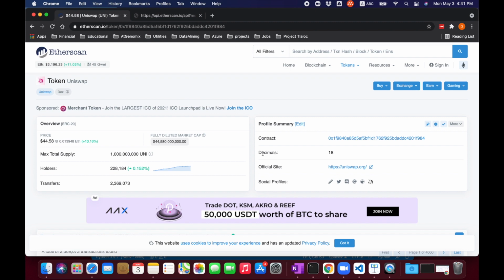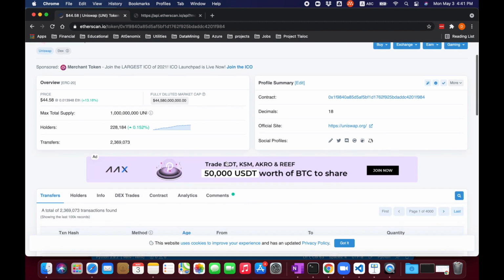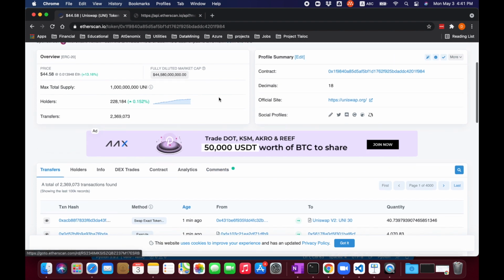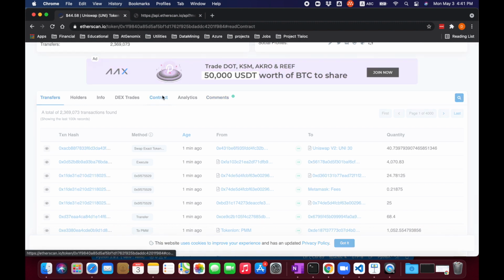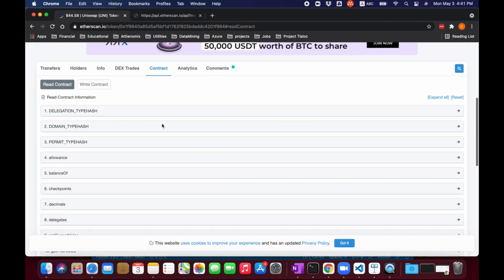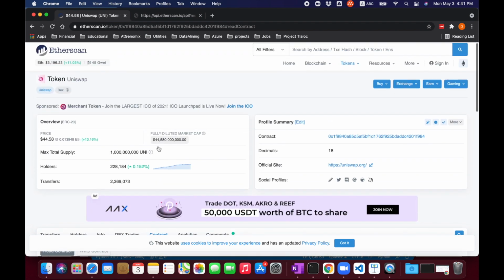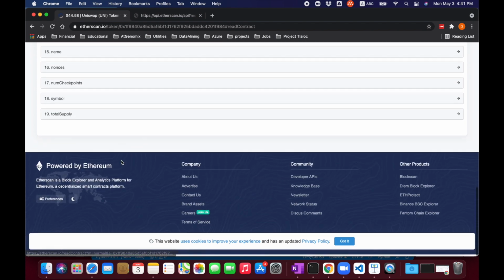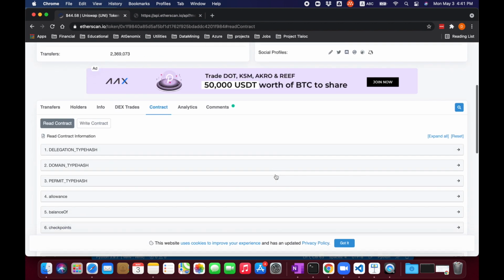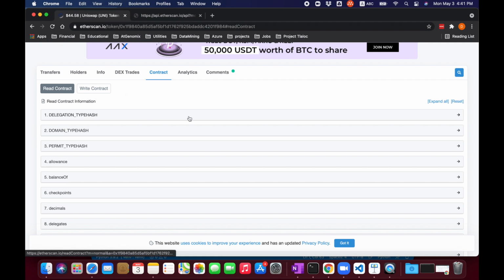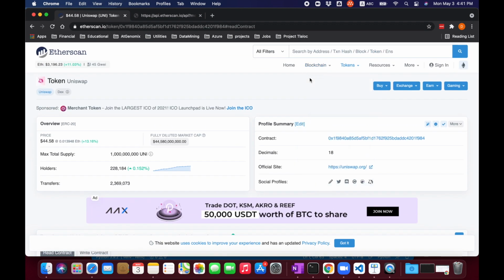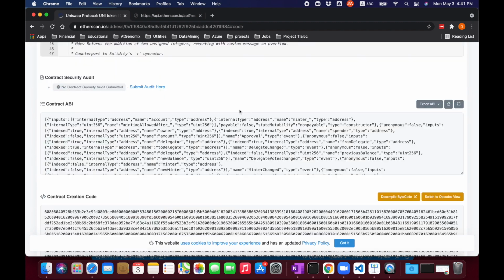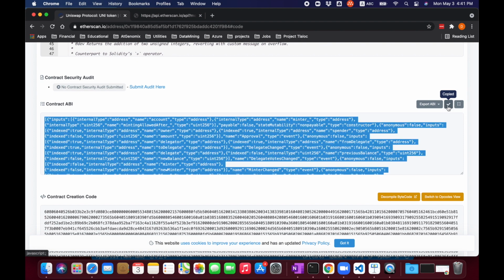There is the other part that we will need, which is the ABI, the application binary interface. So let's go here, we scroll down and there's a space here that's called contract. And here in contract we have the description of the ABI actually. But let's go to the code of the contract actually to copy the ABI itself. So let's go to here, contract. And here we go to contract, the ABI is here. So let's copy this one.